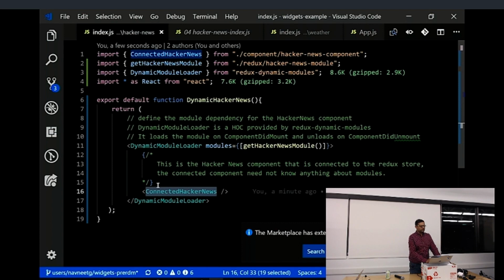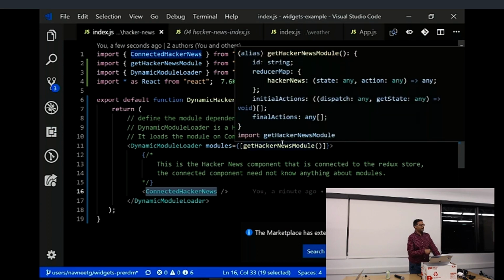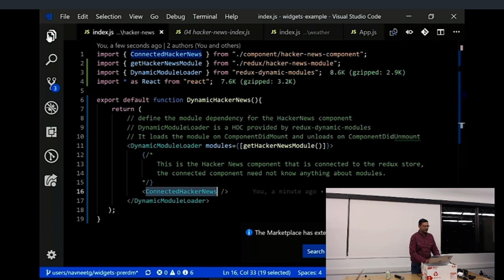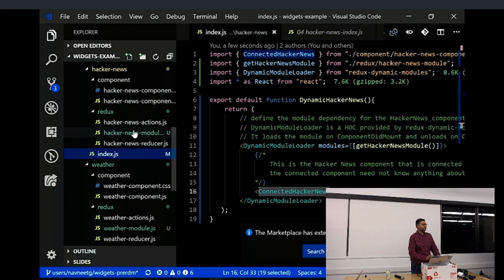So whenever this dynamic Hacker News component mounts, it is going to load these modules into the store, and whenever it unmounts, it will remove the stuff from the store, right? So now everything I need to render my Hacker News widget is here. It knows its states, it knows its reducers, it knows its side effects, libraries, middlewares, and everything.